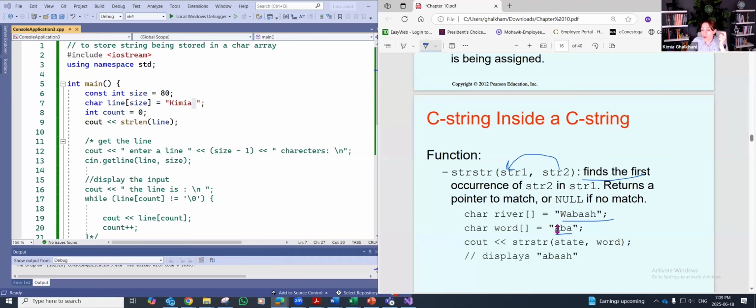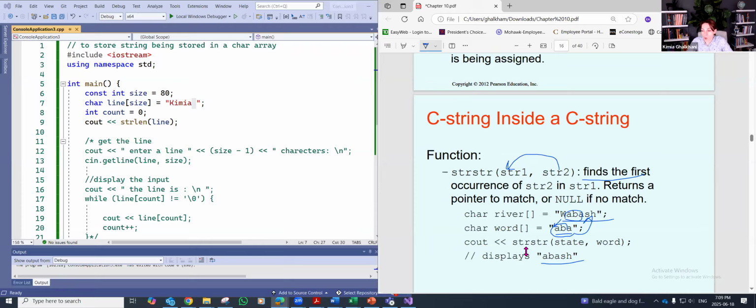So it will just compare them. Since in here I do not have W, it will just ignore it, and it will start from the beginning of the common characters or letters in the two strings that I'm comparing. So in here it will start from ABA, and it will continue with the rest, so it will just have ABASH as a result.